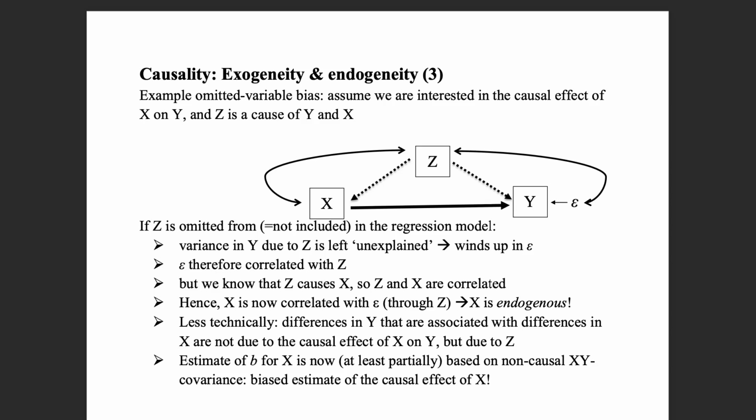So that's a way of thinking about the assumptions that we need to make to actually speak about causal effects. We need to assume exogeneity. And of course, one thing is, we can't test that because we can only observe the variables that we do have, and we can only observe them for the sample that we do have. But of course, we can think critically about our model and our design and the data that we have, and think about, did we include all the relevant confounding variables?